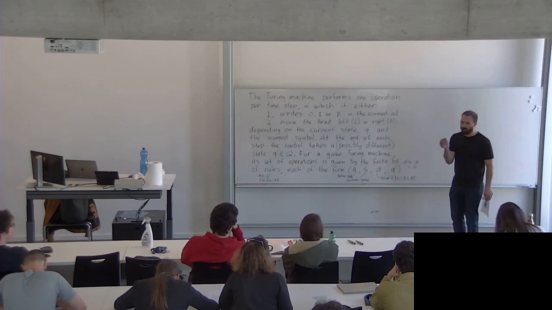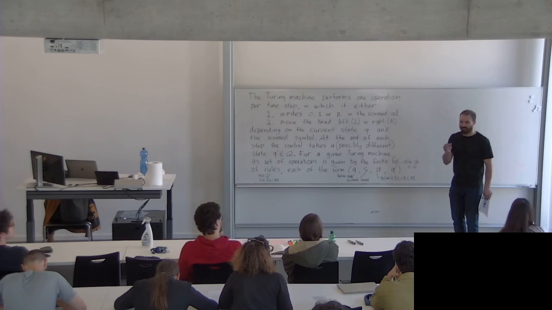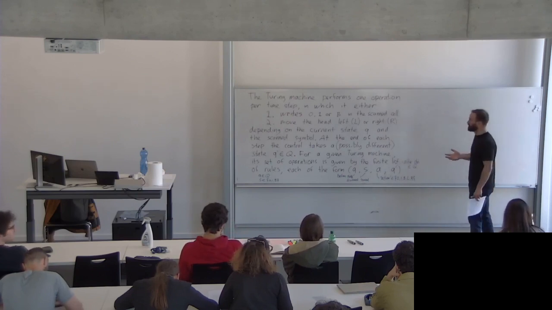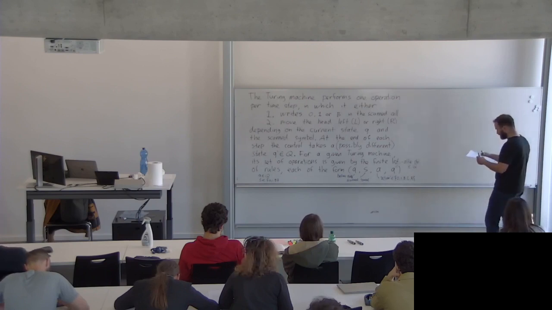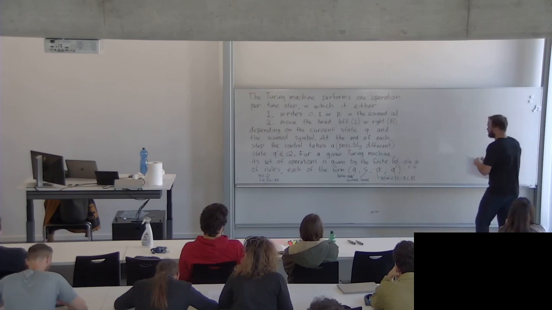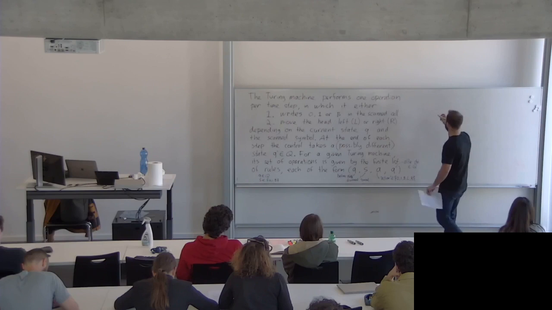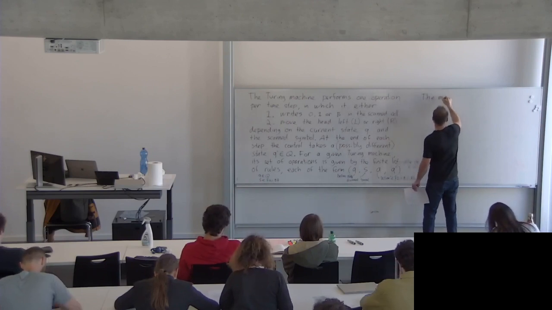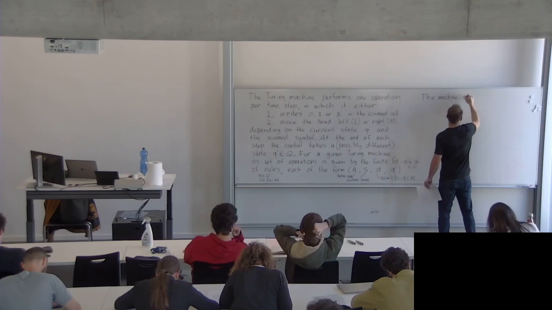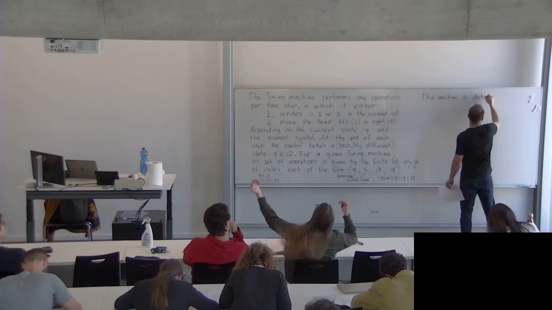The step is really like a very elementary thing that can be done and which cannot really be broken again. How would you break it? Now, what I like to say is that, I mean, we can define various kinds of Turing machines, but we will be interested in deterministic machines. So the machine is deterministic.